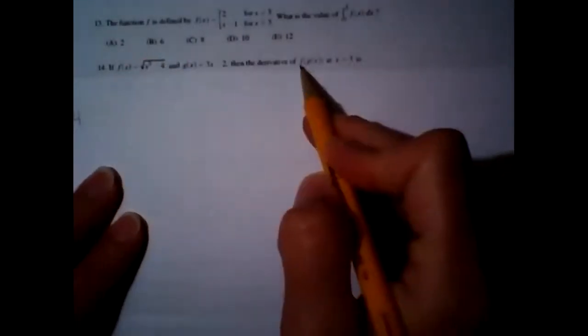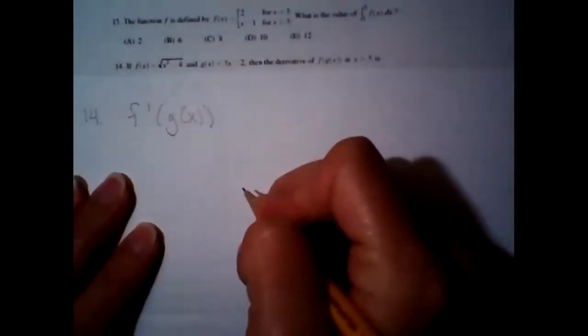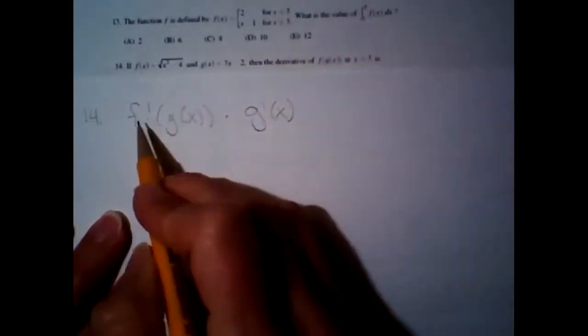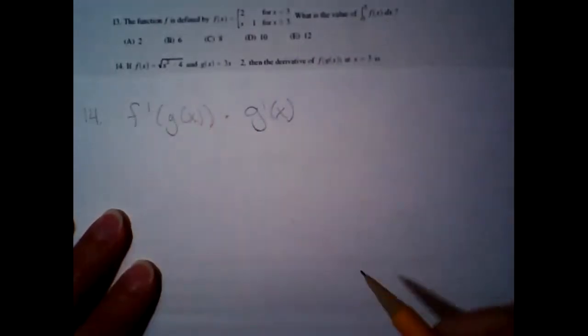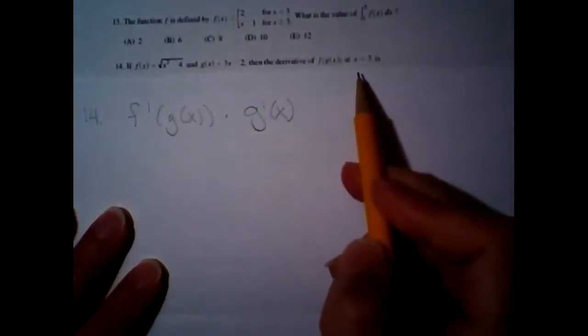All right, number 14. If f of x equals this square root function, g of x equals something else, we want the derivative of f of g of x at 3. All right, so derivative of f of g, that's a composite function. This is going to be a chain rule. So you do the derivative of f, leave g alone, and then you chain on the derivative of g. So you do the derivative of the outside function, leave the guts of it alone, and then chain on the derivative of the inside function. All right, and then we want to plug in 3.